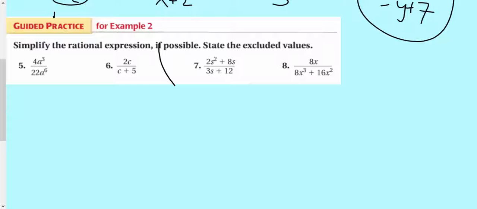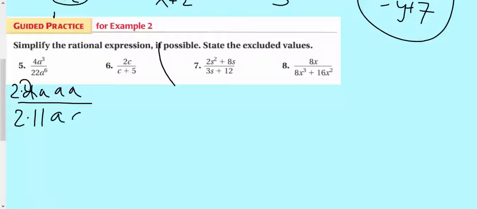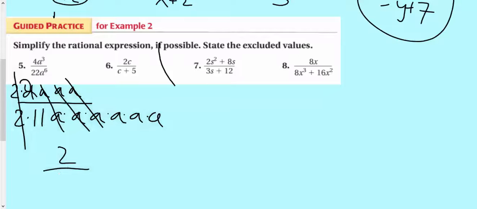Okay. Let's take a look at a couple more examples. I have 4 times a times a times a. And it's kind of weird to write that out. Actually, I'm going to use 2 times 2. And the reason why I'm going to use 2 times 2 is because the bottom one is 2 times 11, and then you have a times a times a times a times a. So by putting it into expanded form, you can see those a's are all gone. They reduce to 1. The 2's reduce, and you have 2 over 11, and then you have a 1 to a to the 3rd power.